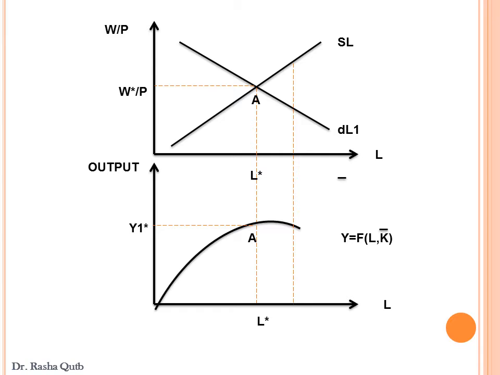In order to show the effect of increasing capital stock on real variables according to the classical thought graphically, our starting point is a point of equilibrium in the labor market, point A, where the demand curve for labor intersects the supply curve for labor. First of all, the first determined variable is the real wage rate. According to this rate, the optimal size of labor, which maximizes the profit of all the firms inside the economy, would be determined, which is L star 1.